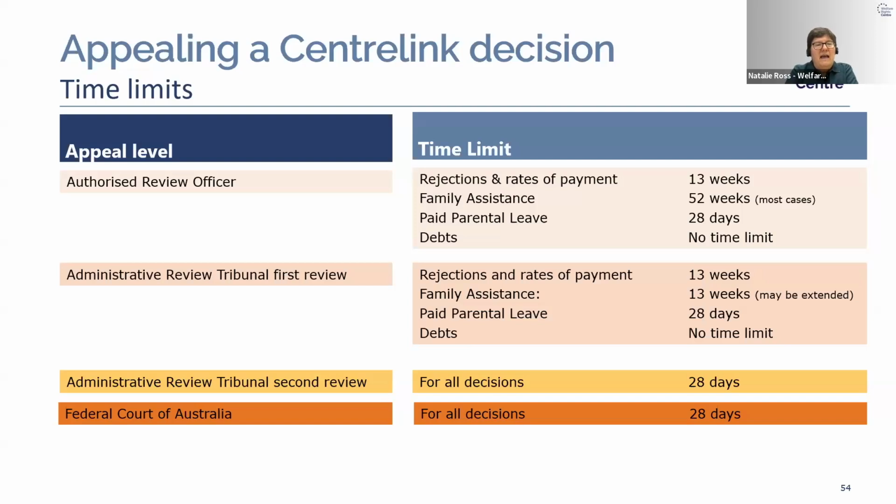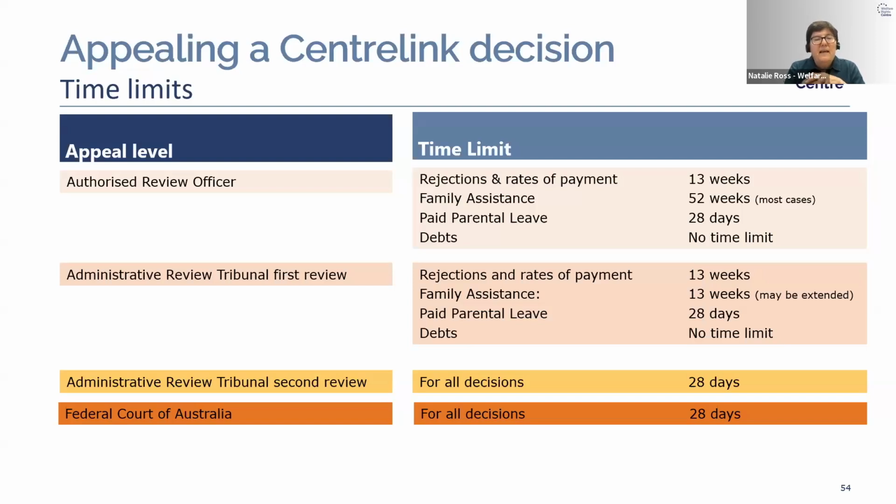If you're not happy with a decision made by Centrelink, there are levels of appeal, and you have to start at the bottom and work your way through. You can't leap ahead. The first level of appeal is to ask for an internal review within Centrelink of that decision. Someone within Centrelink called an authorised review officer, who hasn't had previous involvement in that decision, will look at the decision, and they should talk to you if you're the person who's asked for the review and get your views on the matter. Then they'll make a decision about whether they think the original decision was correct or not, and you get sent a letter which sets out why the authorised review officer thinks that the decision was correct or not.